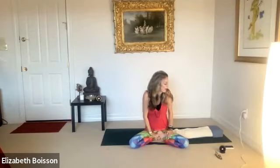Make sure that you have a blanket to keep warm, as well as a pillow for your head, as well as a block or bolster for your knees, or else just place the soles of your feet as wide as the mat, knees together. Maybe an eye pillow.